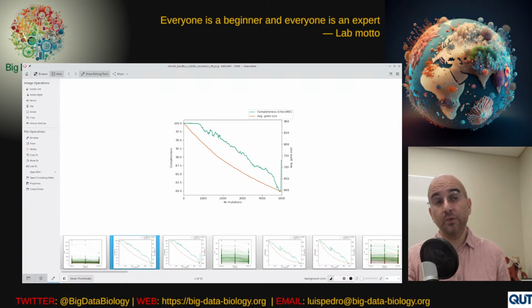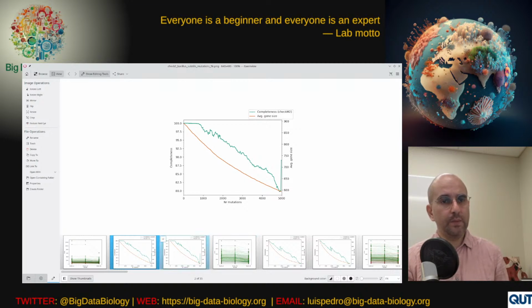So we start with the reference genome, which we assume to be good, perfect, and then we add mutations, and so we had a very simple model for these mutations, and then as the number of mutations increases, we can see that the completeness as estimated by CheckM2 goes down. So there's this initial plateau, and then it starts to go down, and the average gene size goes down as well.